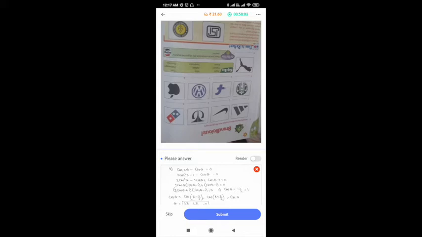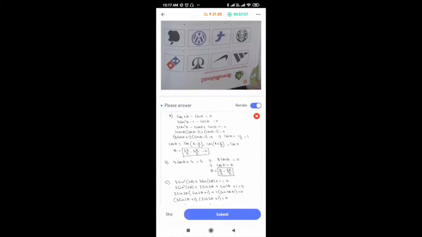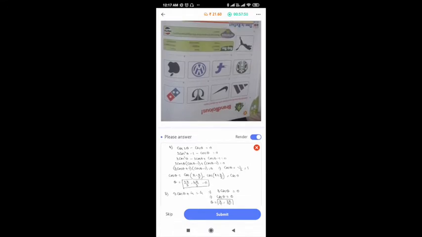When we click on the render button, it will change our image into completely black and white mode. So even if our answer is not completely black and white, this render button is going to help us in that part. We don't need any third party scanner. We have the inbuilt scanner in our app. This render button is working as an inbuilt scanner.